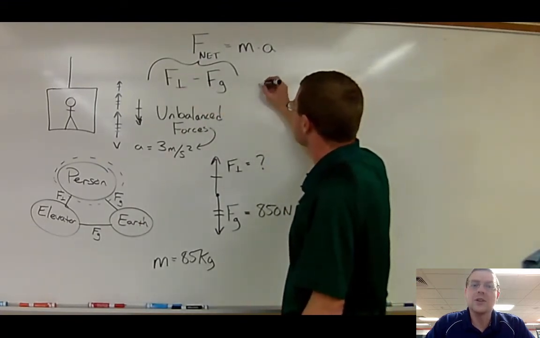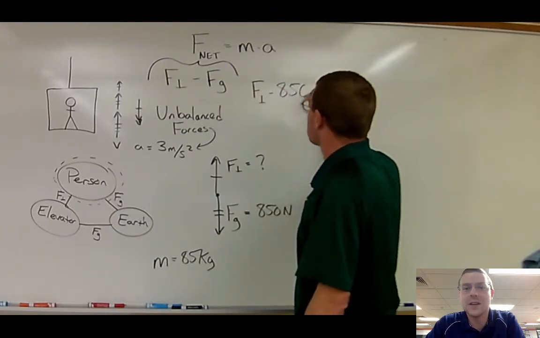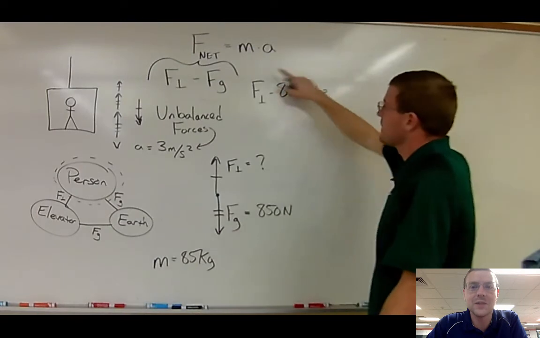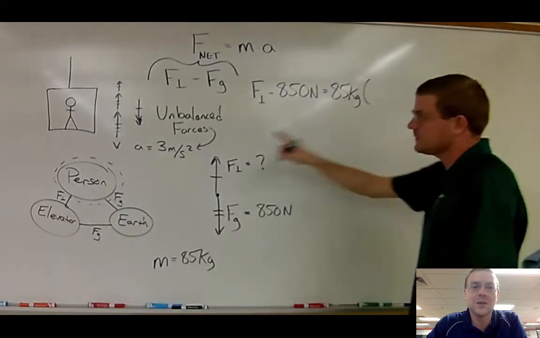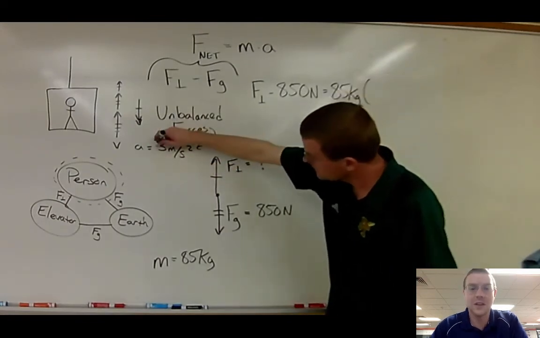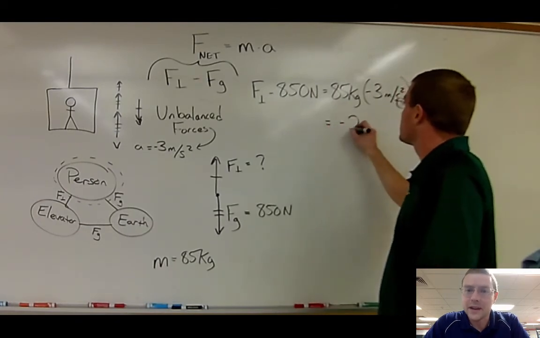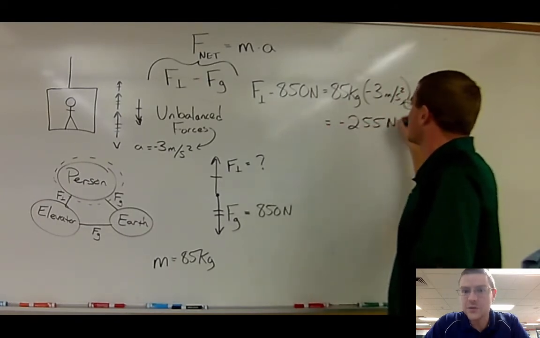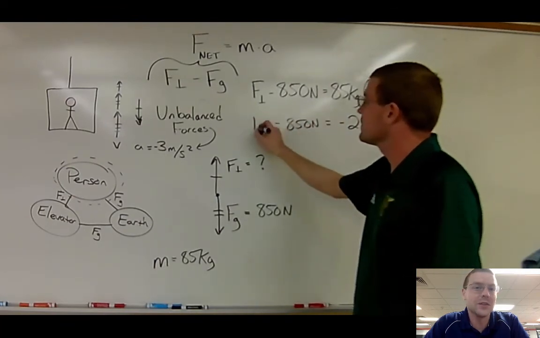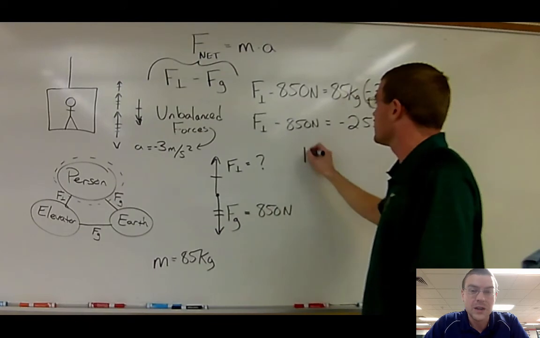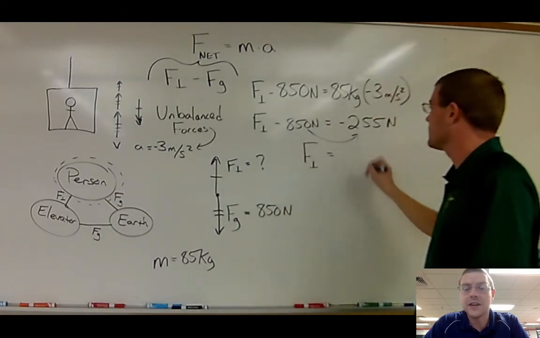So I'm going to rewrite my equation here with known numbers. I know the force of gravity is negative 850 newtons, downwards. The mass is 85 kilograms, and the acceleration is right there at 3 meters per second squared. It is a downward acceleration because the object is slowing down as it moves in the upward direction. Doing ma, I get negative 255 newtons. I know the person again weighs 850 newtons, so all I need to do now is solve for what that support force is going to be. Doing some algebra and moving stuff around, you end up with a support force of 595 newtons.